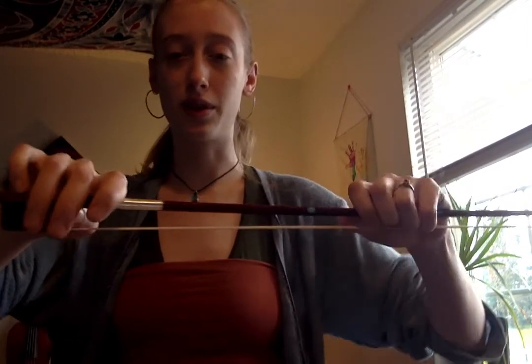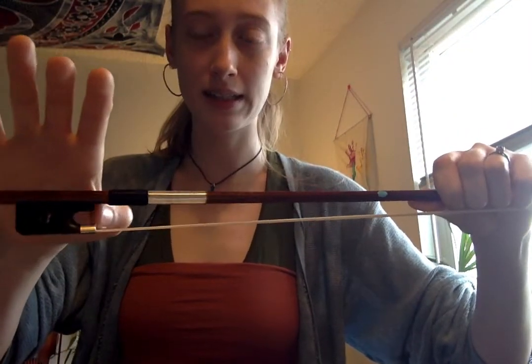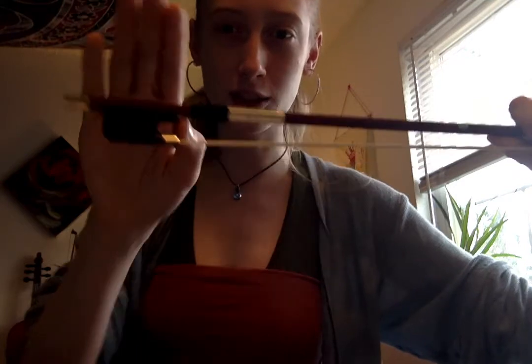All right, finding a beautiful bow hold. Go ahead and hold it with your left hand for a second, to check that your thumb is bent and it's right by the nose of the frog, not inside the frog's mouth and not twisted, but bent like this.